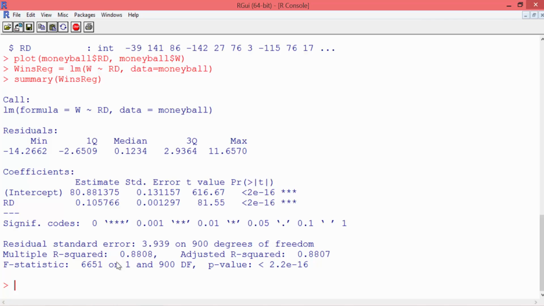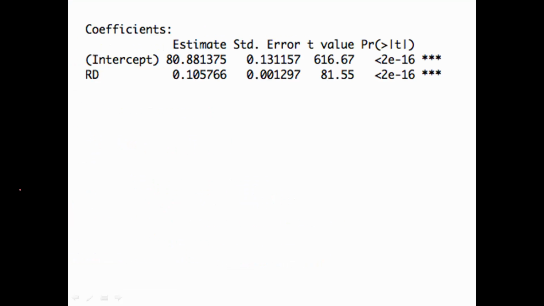Now, let's see if we can use this model to confirm the claim made in Moneyball that a team needs to score at least 135 more runs than they allow to win at least 95 games. Our coefficients table tells us that our regression equation is wins equals the intercept term 80.8814 plus the coefficient for run difference 0.1058 times RD, or run difference.